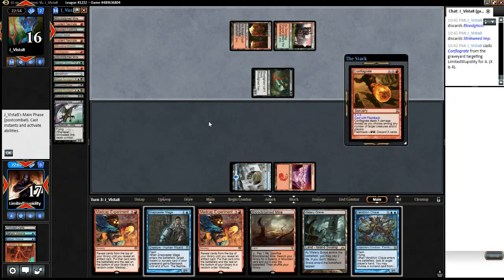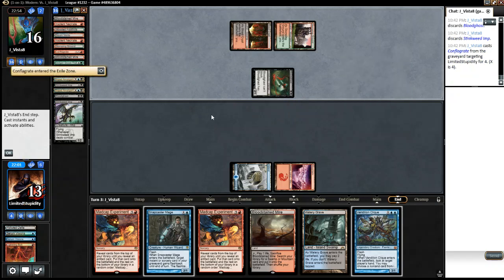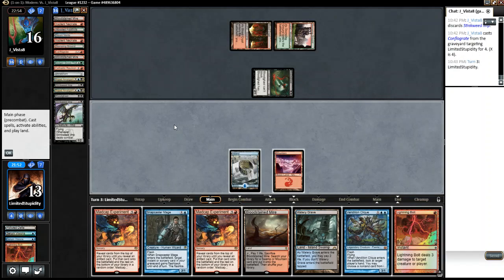Let's see how bad this is. So just conflagrating us for 4 to discard 2 Stinkweed Imps, Prized Amalgam. Okay. What do I want to do here? So I think it's going to be pretty hard for us to stay. Bolting the Bloodghast is never great. You want to bolt the prized amalgams where you can. So I think what we're going to do is just shock. No, I don't want to do that. Yeah. So we're just going to get a swamp and then Snapcaster bolt something.